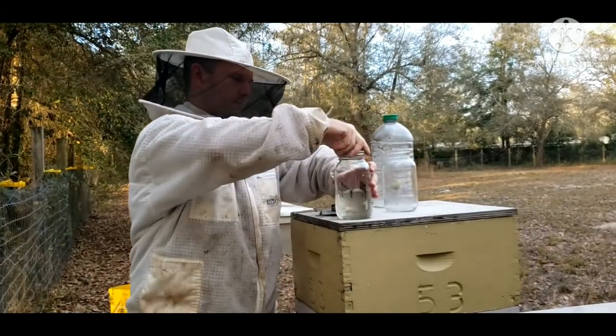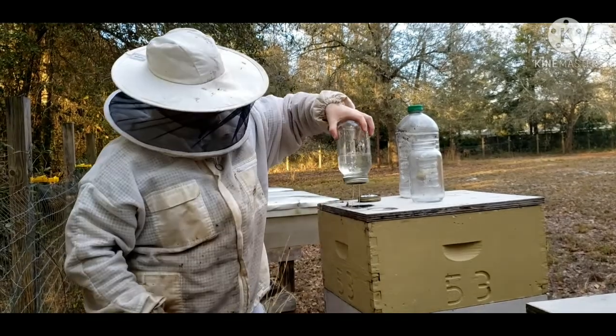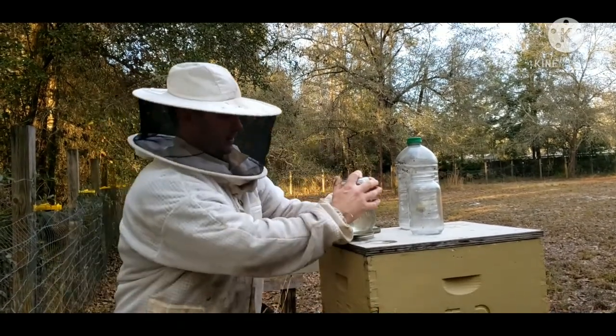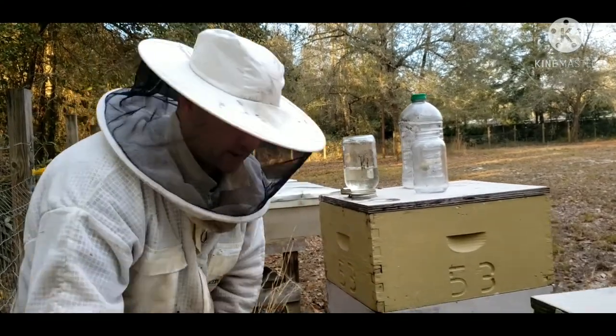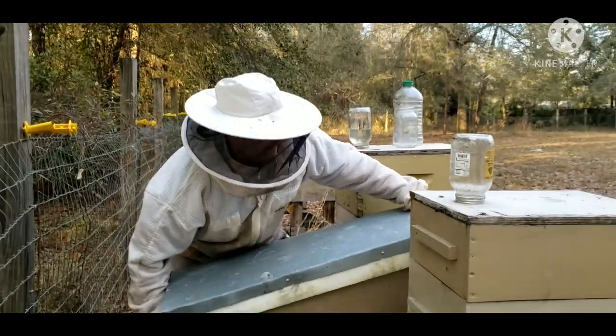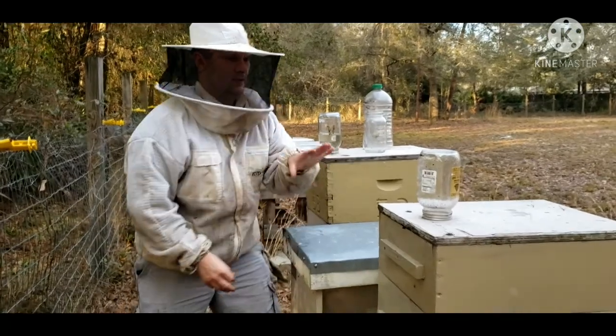And screw this on top. And throw this in. And see those drips? The bees will clean all that up, and I will put it down. I will also fix my top bar that fell down. And I'll continue to feed this one.